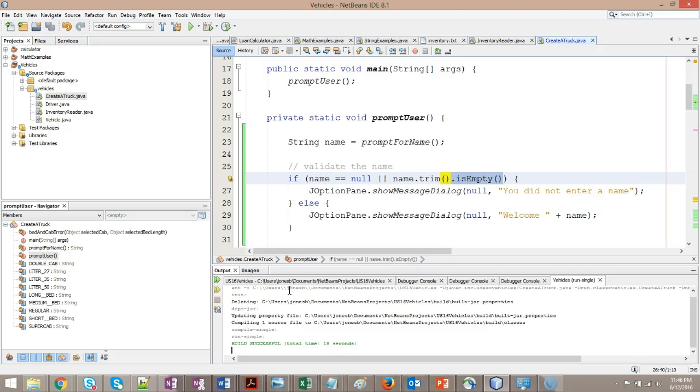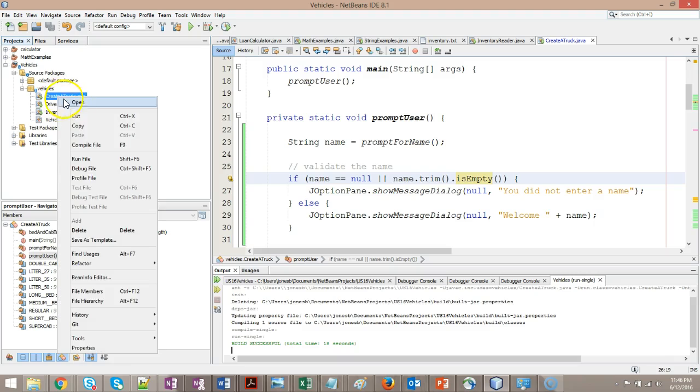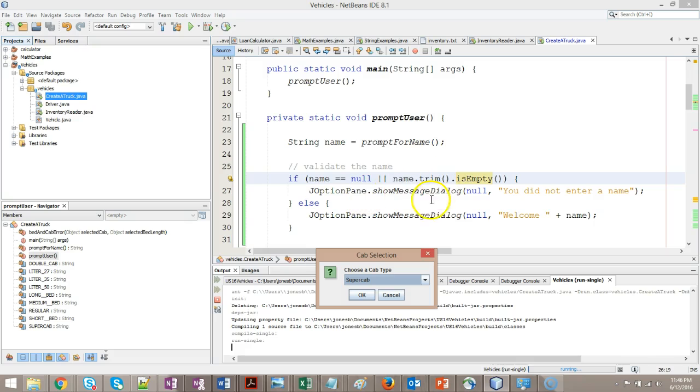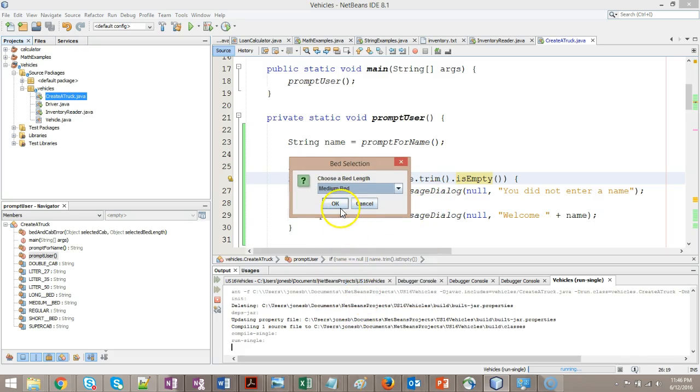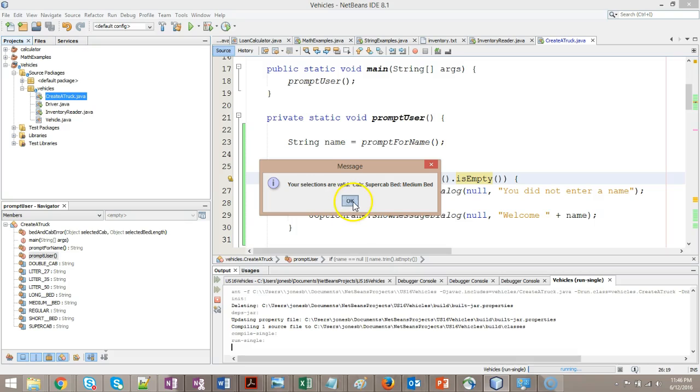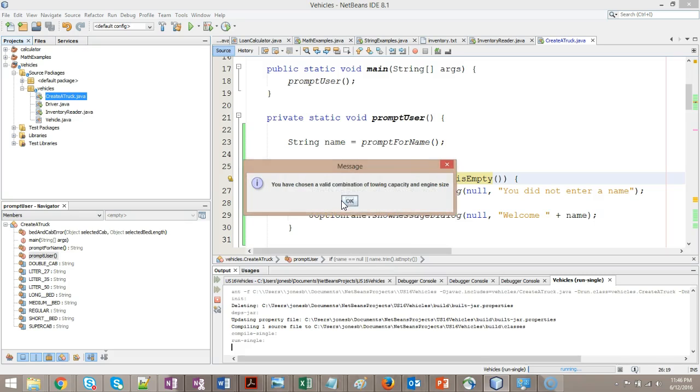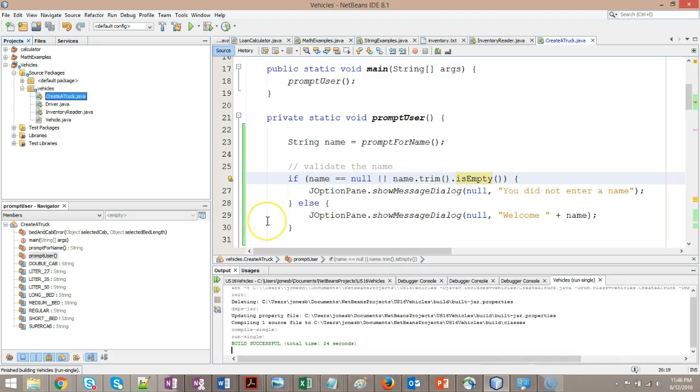So this is where we tend to see the OR operator, the double equal comparison operator, trim, and isEmpty, used very frequently to validate input when using a string. Just one more time, just to make sure I didn't mess up the else part, I'll put in Brandon. Welcome, Brandon. We see that it still jumps to the else part properly if I have put in a name that's 2 characters or greater, and those characters are not spaces. And finally, we'll just wrap this up with 10,000. All right. So that's string validation. That's a common use of if tests.